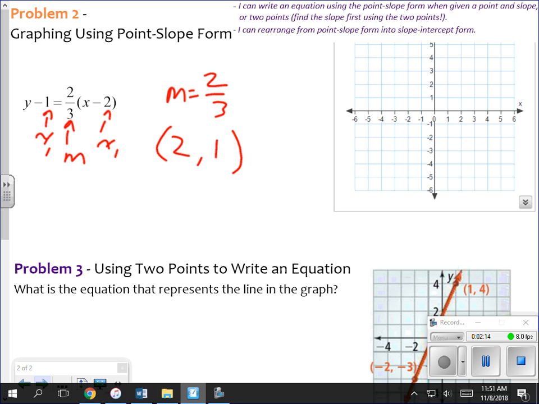So what I do is I go find the coordinate 2, 1. Over 2, up 1. There's my starting point. From there, I do my slope. And remember, slope is rise over run. Now, what I do is I always do my run first and always do my run in the positive direction. So I go 3 points over from here. So I go over 1, 2, 3. And then my rise is 2 and it's positive slope. So I go up 2. There's my second point. I have 2 points. And my line goes through those 2 points. Easy peasy.